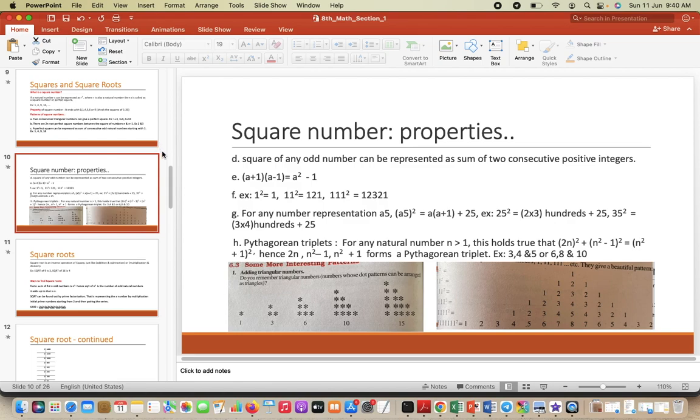Then another thing we were discussing, and you were not clear of the pattern. So this is the interesting pattern that we discussed in the last chapter regarding how these numbers look like when somebody is making 1 square or 11 square or 111 square or 4 1s squared or 5 1s squared, and so on and so forth. So this is how the patterns look like, and that's why it is saying, okay, there is an interesting pattern when making squares of these 1 1 1 kind of numbers.